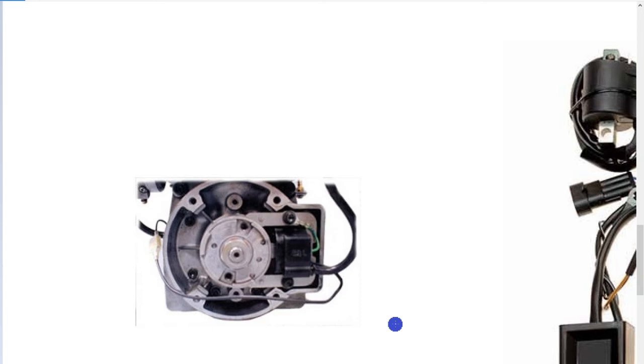On a coil like this, testing the primary side can be a little difficult, but all you need to know is that the smaller wires coming out - going to the module or to the kill switch - will be seeing whatever voltage is expressed on the primary side of the coil. So you can put your meter between there and spin the motor over to check that you've actually got some voltage being generated at the primary, in addition to doing a resistance test of the coil primary.